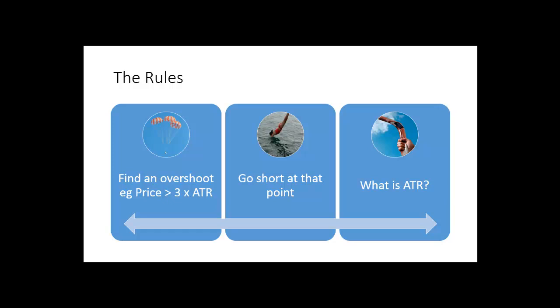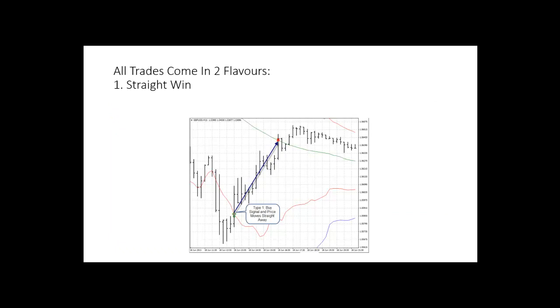So what is the average true range? As I mentioned, let's say you're looking at the 5-minute bar chart. Average means the average of a certain number of periods, let's say the last 15 5-minute bars, and it's going to be a moving average, obviously, because that period's going to change. So that's the average and the true range. The range is then multiplied by 3 to give us an idea of how far it's moved across.